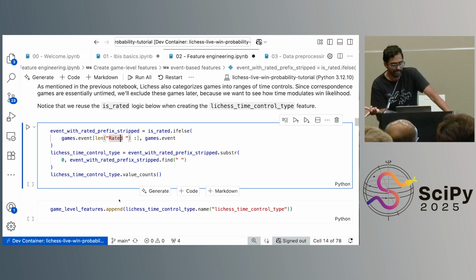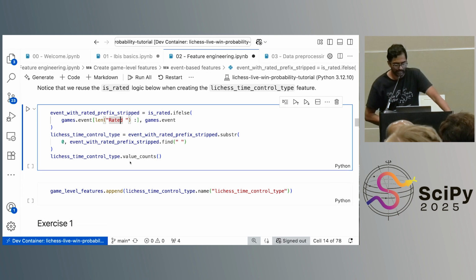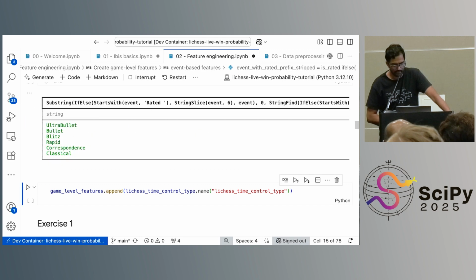So if it's rated, then we'll take only the part after that rated prefix of the event. Otherwise, we'll leave the whole event information there, and we can look at the different types.